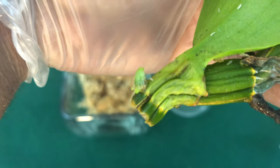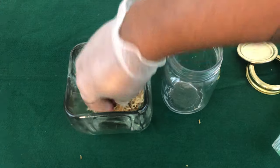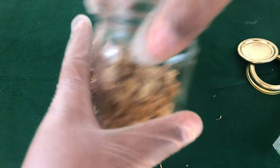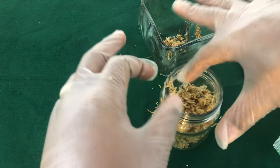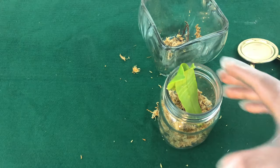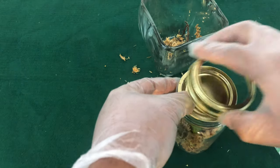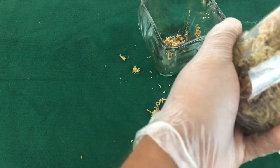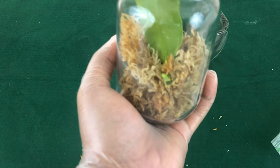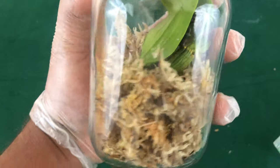Okay, so this is what is growing. All I'm going to do is place the moss and place it in the jar. I just want to put it somewhere where I can forget about it, because obviously it's going to take quite some time for this baby to get to maturity. The jar is enclosed completely, and I'm going to sit it right back in the window so it can get some of that bright sun.